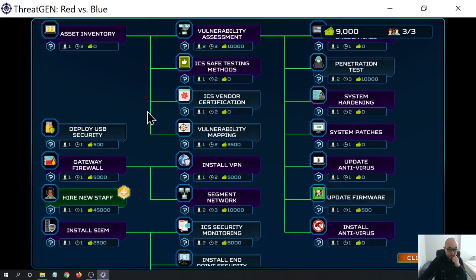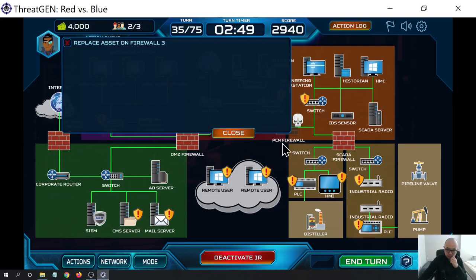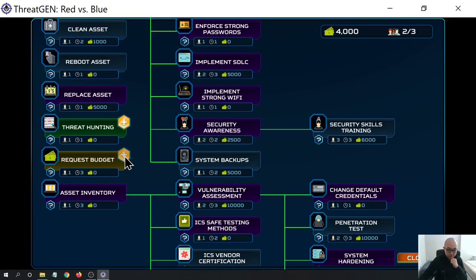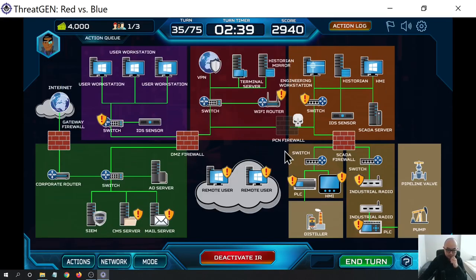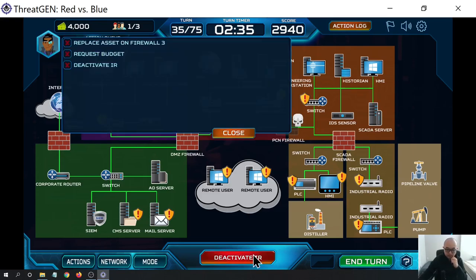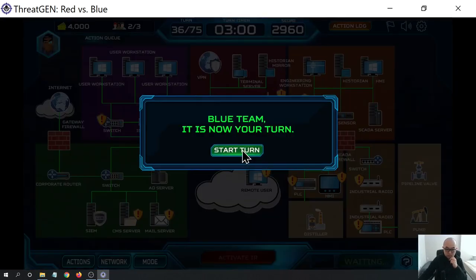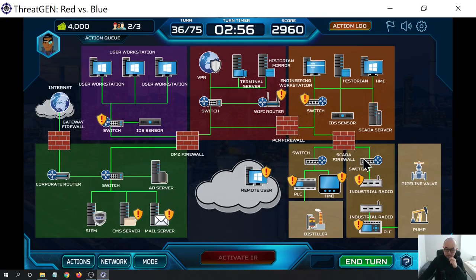The attacker disabled our firewall, so I'm going to replace it. And one person is also going to request a budget because we only have $4,000 left. And deactivate the IR, end the turn. So the firewall was being fixed.